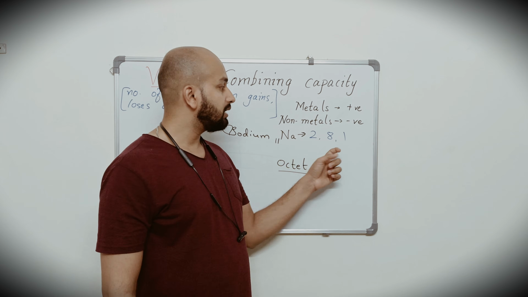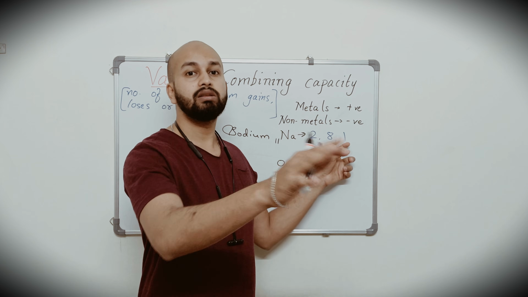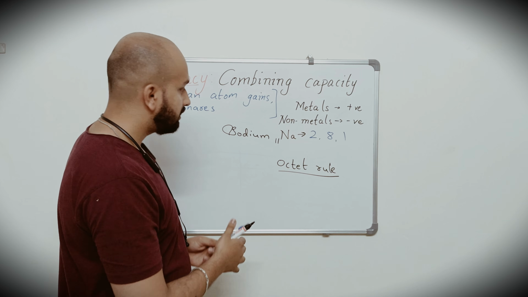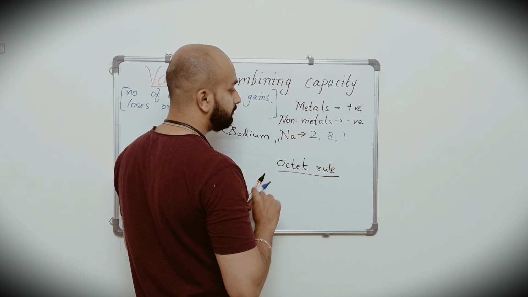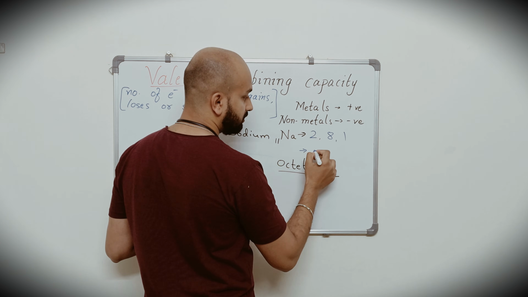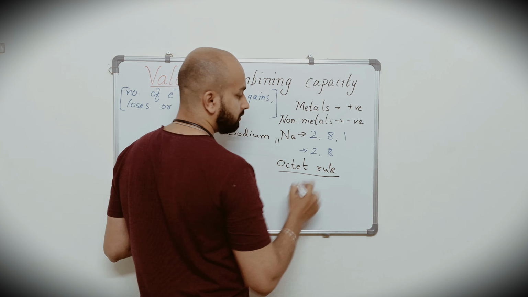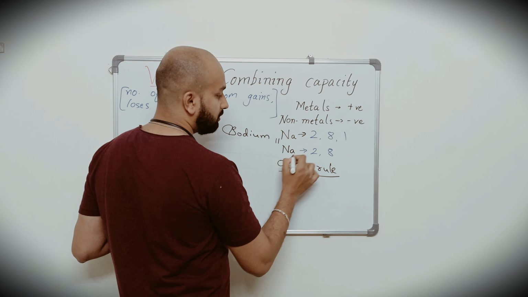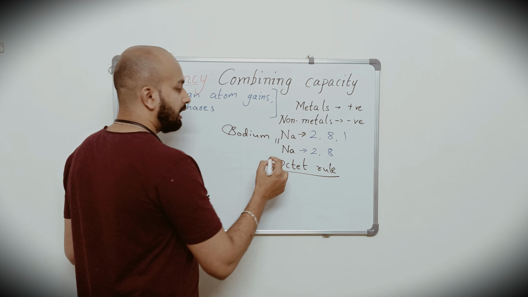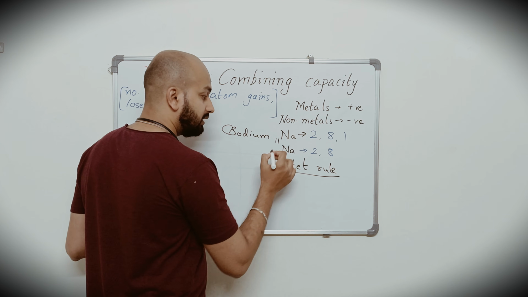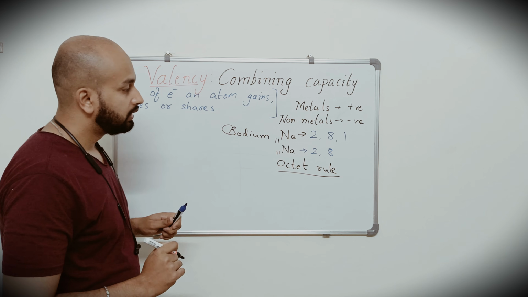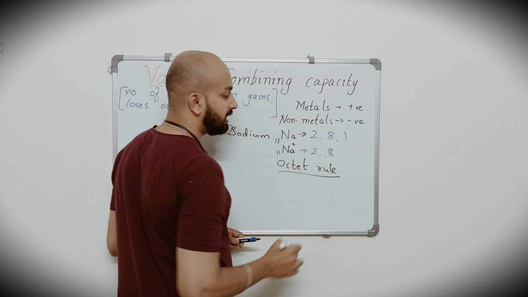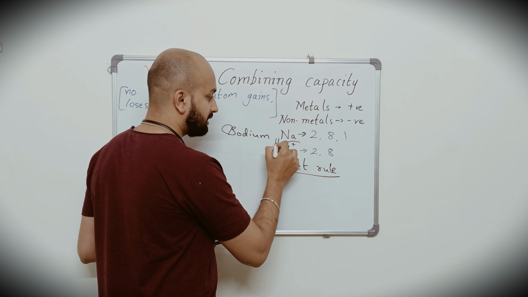So this atom has the tendency to give away that electron, to lose an electron. You getting it? So when that atom loses that electron, the configuration is going to be 2, 8. Okay. Now the symbol of sodium is again Na, and the atomic number remains 11 itself. Now the charge or the valency can be written as Na plus.